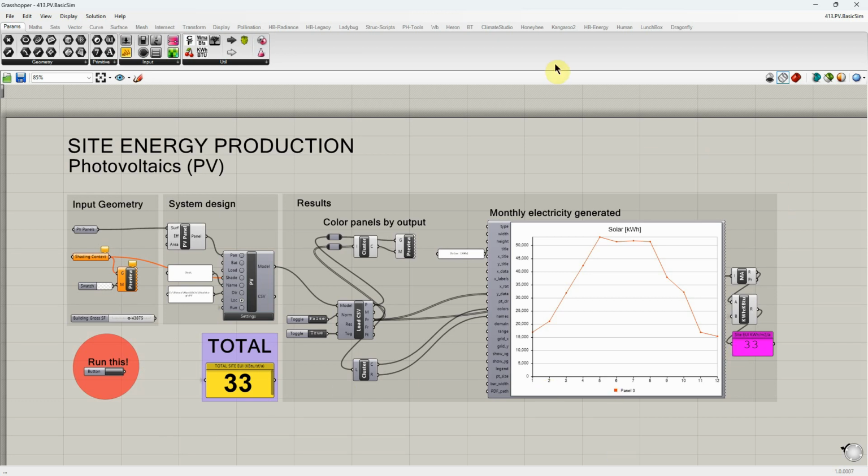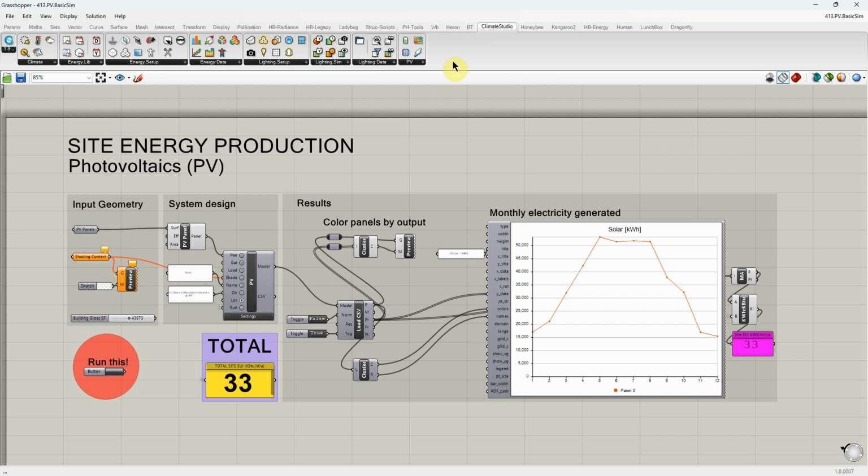For example, Climate Studio has a ton of Grasshopper workflows. I'll get into that later. But anyway, this is really simple. We're going to bring in some PV panels here. We're going to identify a surface area that is going to be our PV panel area. We could actually design panels and do a bunch of other stuff, but we're going to keep it simple, just to get some real basic idea and run through the workflow. So we're going to define a surface area in Rhino, and all we're doing with Grasshopper is accessing Rhino geometry and either changing it or analyzing it based on some other inputs.